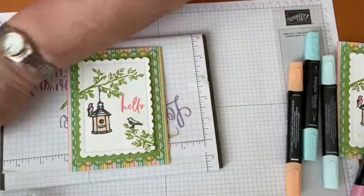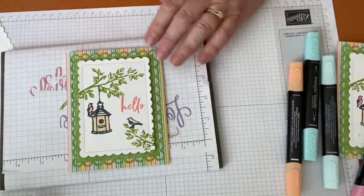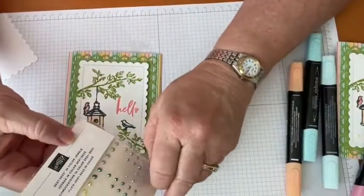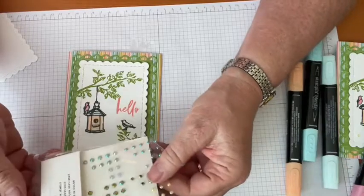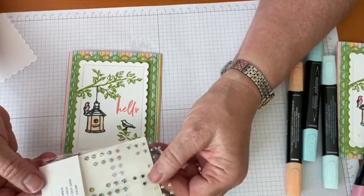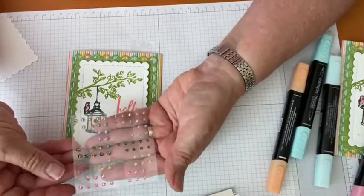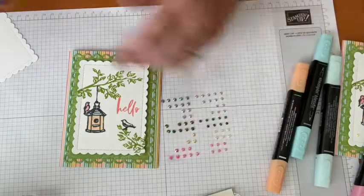And then, what card is complete? Not till you get a little bling on it, right? So these, I think, are probably my favorite embellishments from the new catalog. These are the 2021 to 23 new in color jewels, and you can see they are quite sparkly.